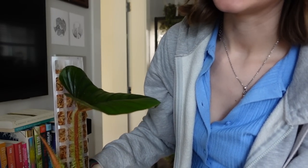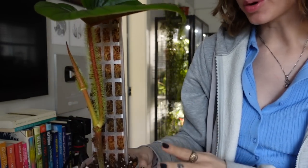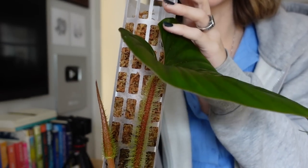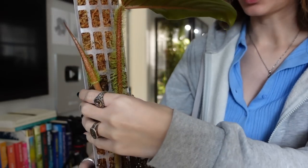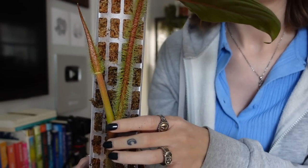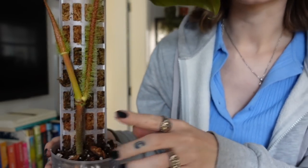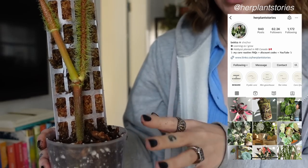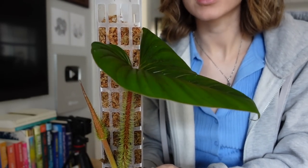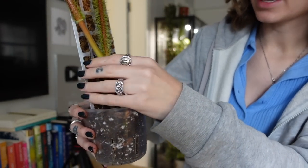Okay, so I wasn't gonna do a moss pole. I was just gonna leave it for a while, but I decided I might as well just pop a pole in there with it right now. So I threw together one of my Thickly poles. This is just the regular size one with the four holes in it. And I think I'm actually going to try doing the plastic wrap around the node method that I see Plant Stories Becca do, because I've noticed that Serpens has had a lot harder of a time rooting into moss poles than my other philodendrons.